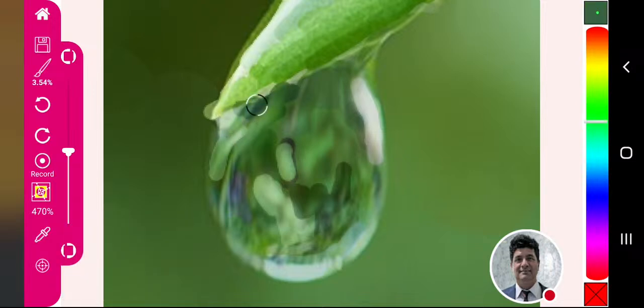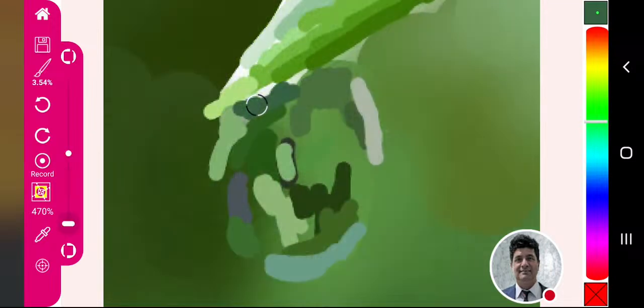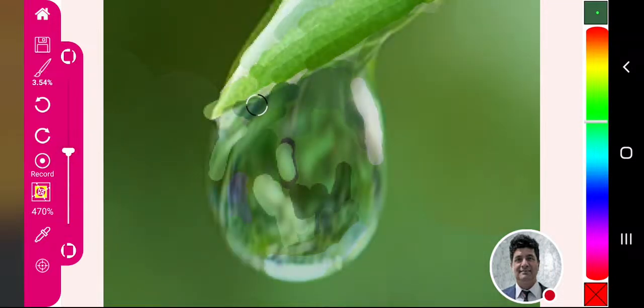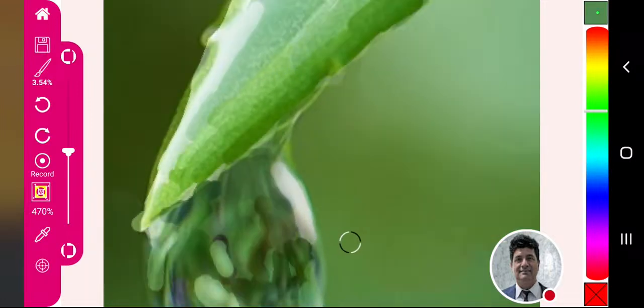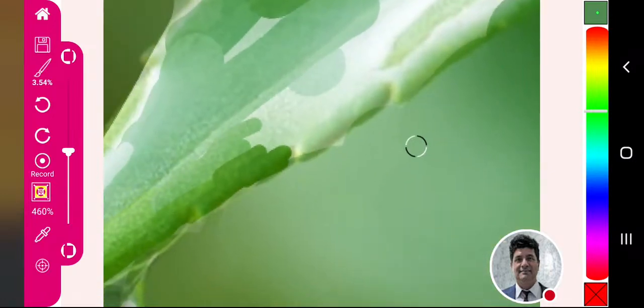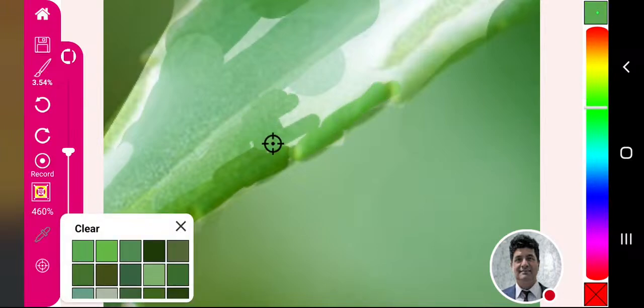There. So I'm not relying on any tools, just creating the basic crux with the bigger brush. Again, continuously picking the color picker, right? Okay, and then moving along the leaf to pick these varied tones that are happening here all over, and continuously picking the color tone.